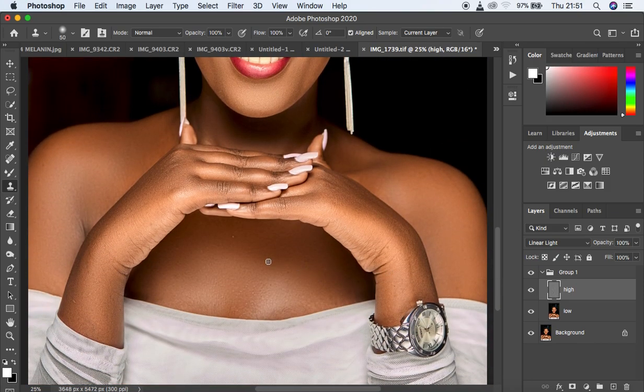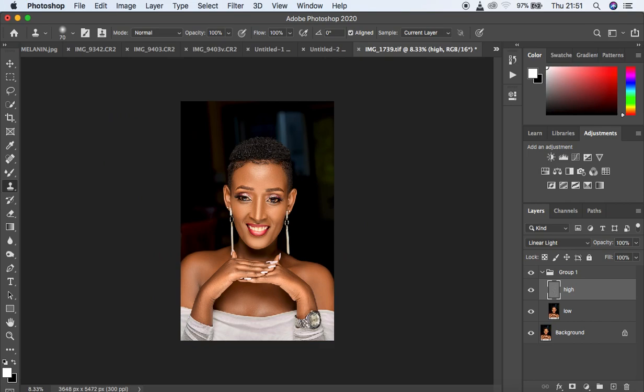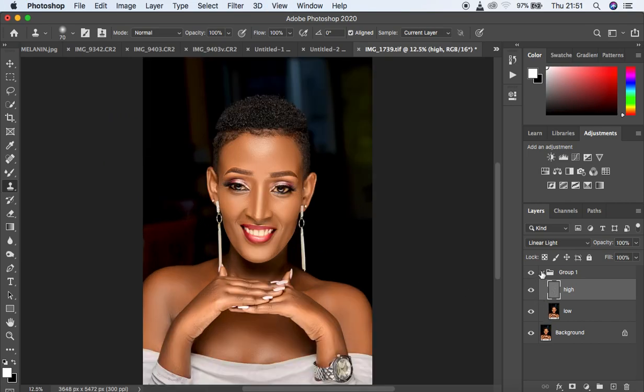So let's just clean up the lower part too, because like I told you guys before, skin retouching is done on the overall image and not only the face. I know some retouchers out there tend to forget these other vital areas, but remember, even those areas contain skin, so you shouldn't leave them out. So I'm just going to close this and you can see the before and the after, before, after.